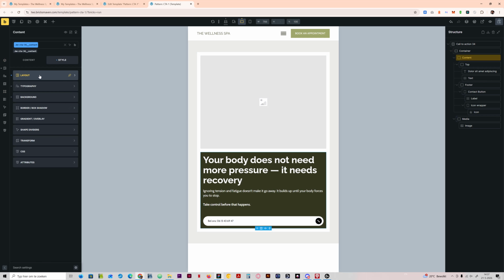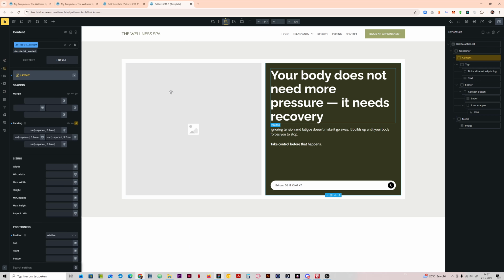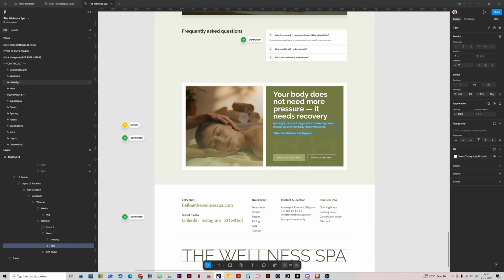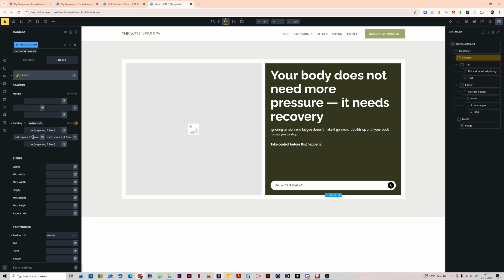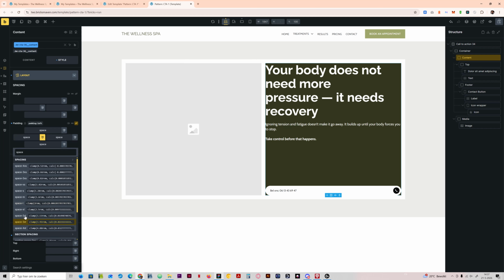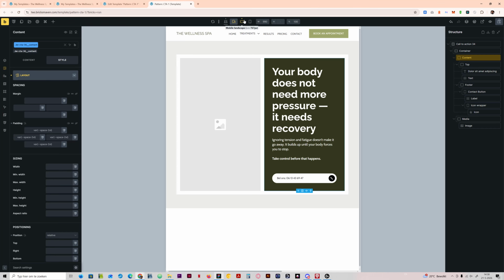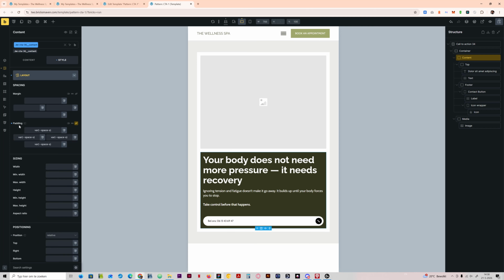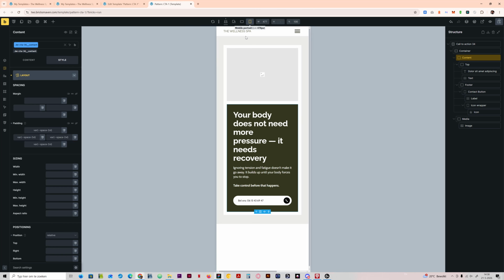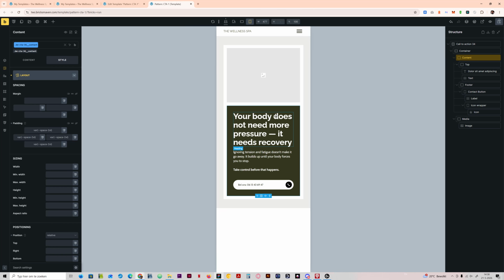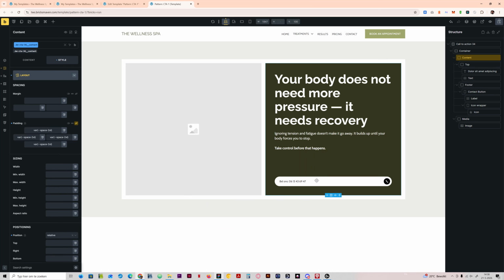Might want to increase the, wait, let's see. Yeah, I need to increase the spacing. I'll go for 2x. Yeah. Remove this here so that it just has a little bit more space.